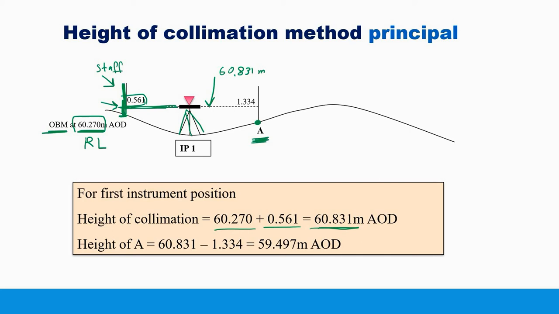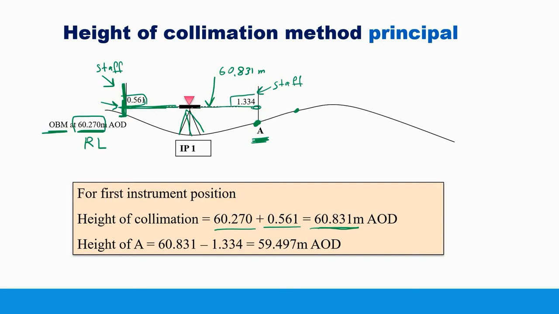Okay, now we have the height of this line. How to calculate the reduced level of point A? When we say reduced level or elevation of any point, that means the ground. We need the reduced level of the ground guys. So for point A, for example, we need the elevation or the reduced level of this point here. So let's locate the leveling staff over point A. Let's turn the level towards the staff and make this reading. This reading in this case is 1.334.